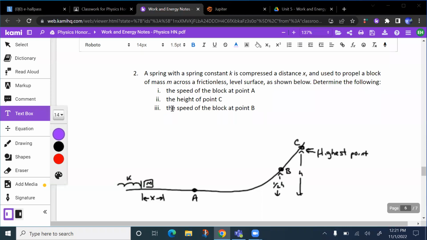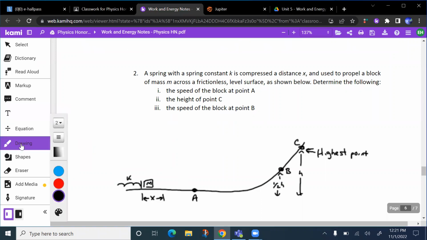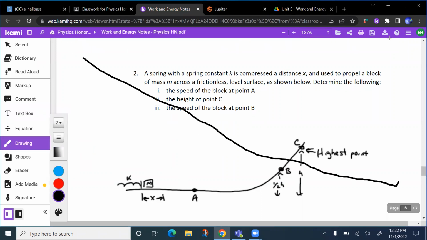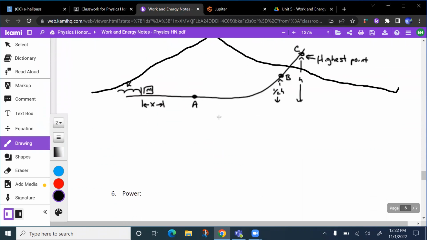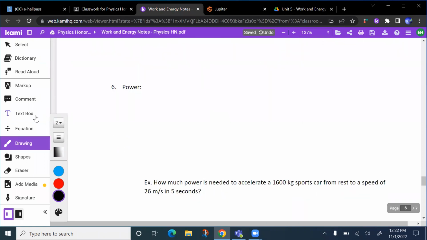Okay, and question 2 here has a spring launched type question. We're not going to work this calculation, because no numbers are provided in the question, so we'll skip it for the time being. So just go ahead and cross out this example number 2 right here. Scrolling down, part 6, power.